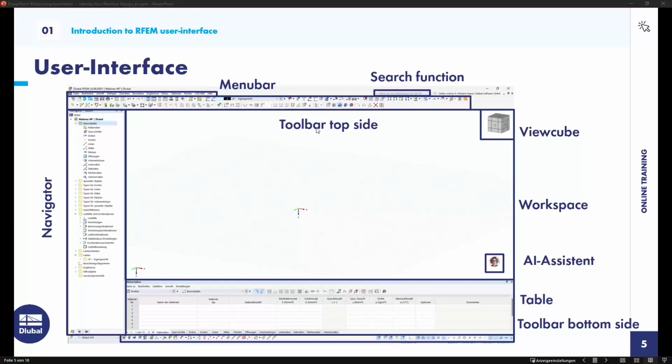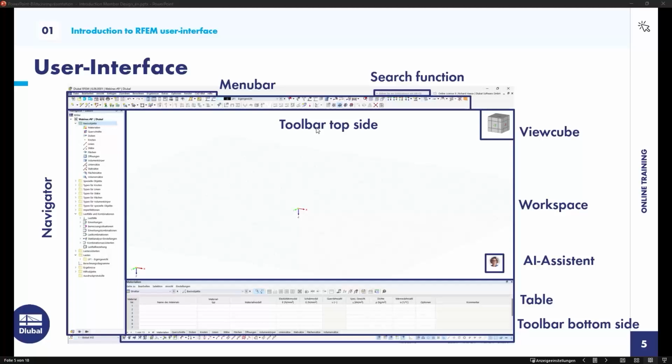To ease the entry into the program, we broke down this user interface into several parts, and I'll briefly describe the single parts. In the top left, we have a menu bar, like in other programs as well. On the top right, we have a search box where you can search for options and functions.